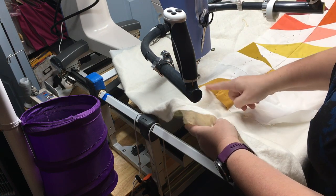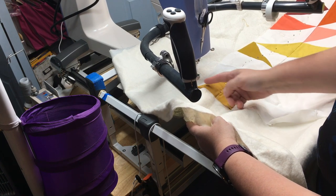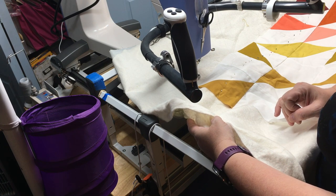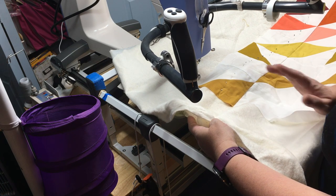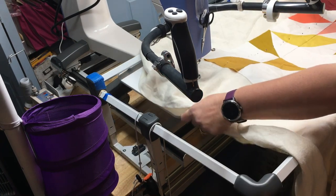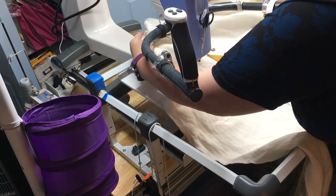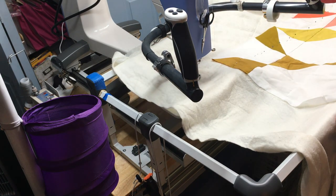So usually I would kind of line up the edge of my quilt fairly close to where my stitching area starts, but since I'm using some different weight threads, I want to really test my tension with this fabric and this batting and backing and these threads. So I'm actually going to scoot it a little bit over so that I have some room in this area over here off of the quilt to test my tension. All right, I'm gonna go get my clamps.